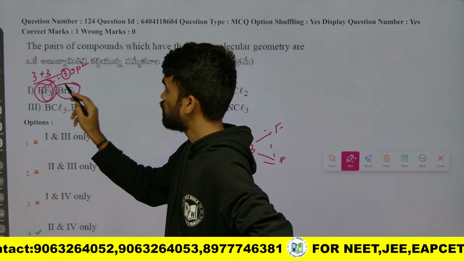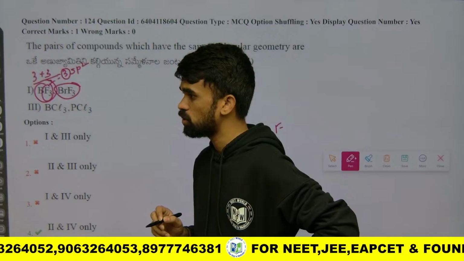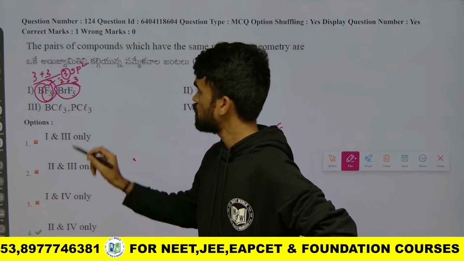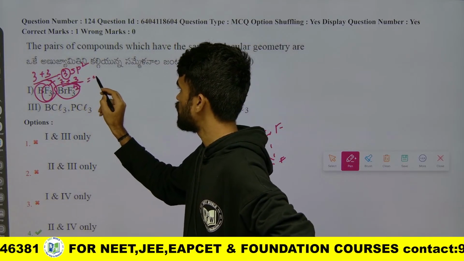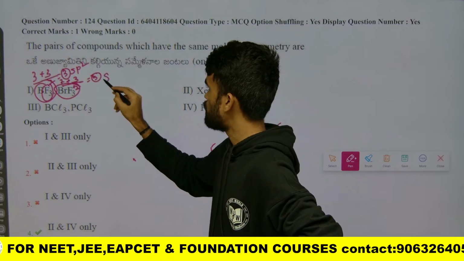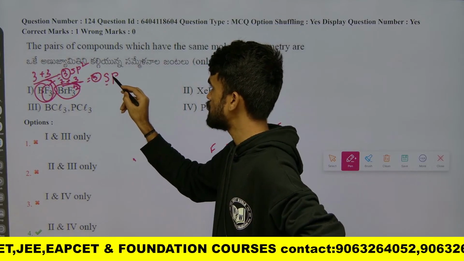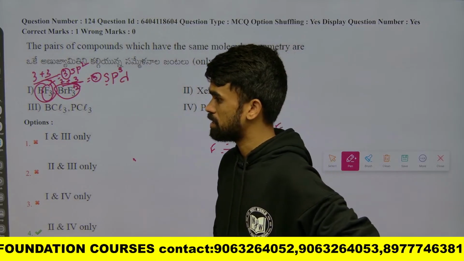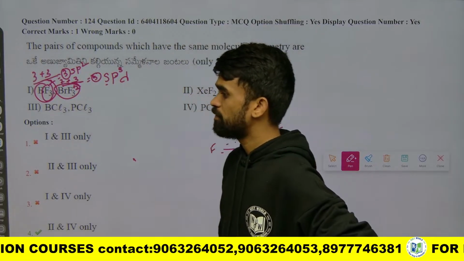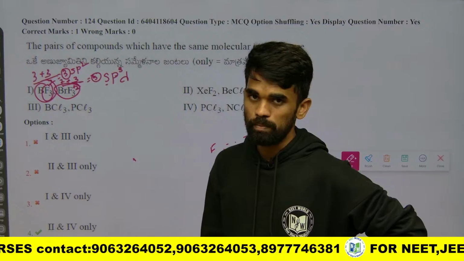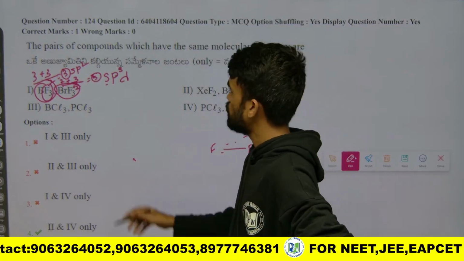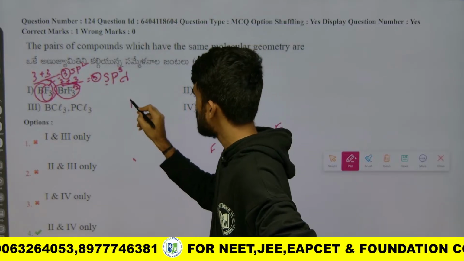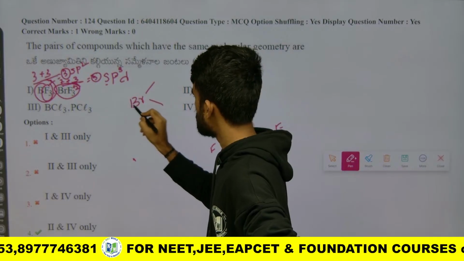And for BrF3, bromine, a halogen, belongs to the 17th group. So 7 valence electrons are there, and for fluorine, 3 monovalent atoms. So totally 10, 10 by 2, you will get 5. So 5 orbitals you have to take. One is s, the remaining 3 p, so sp3, and one more is d. So sp3d hybridization. If it is sp3d hybridization, we will have trigonal bipyramidal geometry. In the trigonal bipyramidal, put these 3 atoms, 3 bond pair electrons, see, 3 fluorines are there, center bromine, so it should be like this.